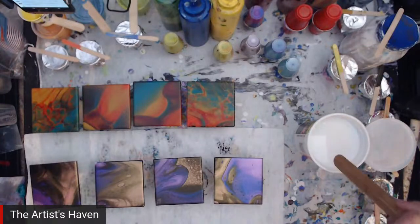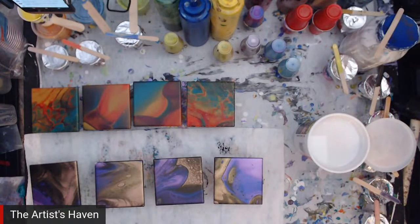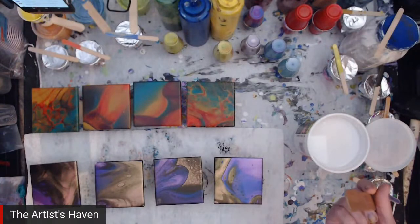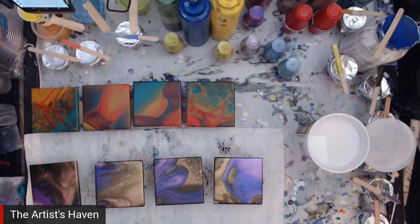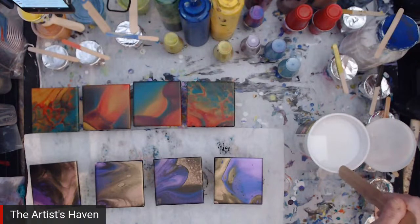So pour it in a smaller container. What I usually do is pour it in several smaller containers. Then I use some Floetrol and water and clean that out, and I use that as a pouring medium. So just playing around, experimenting. Put them in several smaller containers. This is just a Yoplait yogurt container.